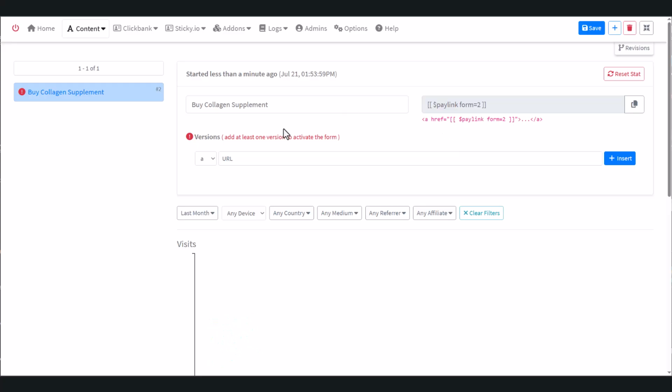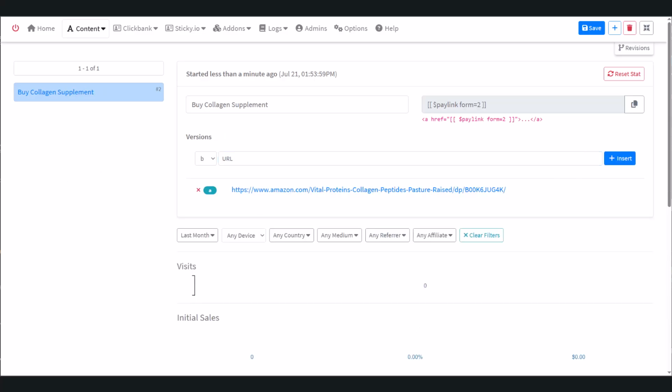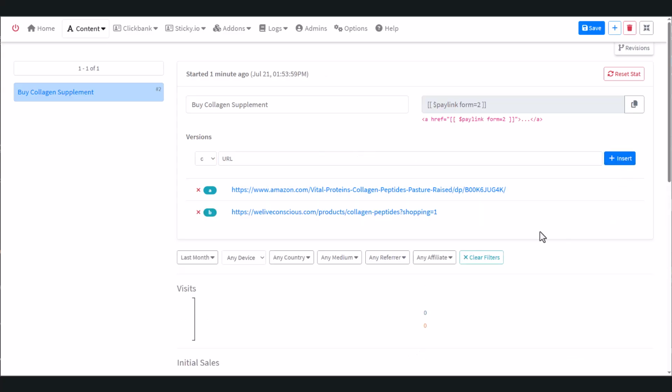Step 2. Add your product URLs. In the URL field, paste what you've got. A direct checkout link. An affiliate link. Or a landing page for your product. Have more than one? Perfect, CBSplit will rotate between them automatically. This means you can test multiple vendors or offers with zero extra effort.